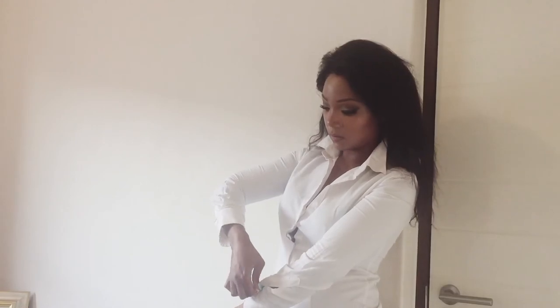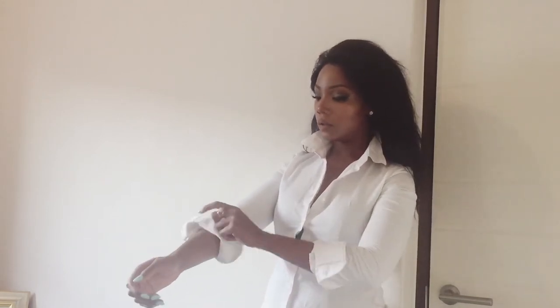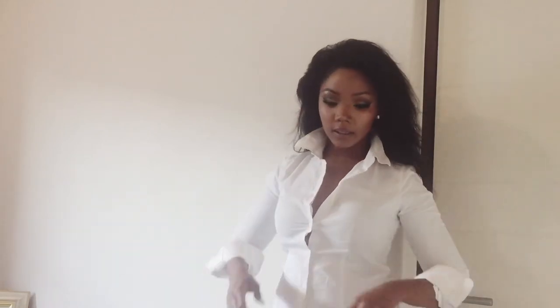The very last tip is very simple: this look can take you from day to night. Let's say you're at work wearing this shirt, and the girls call and say let's go catch a drink. Keep your jewelry in your bag, or simply pop the collar of your shirt, button it down — it's ladies night! Loosen up a little, unbutton a couple of buttons, then fold the shirt and pull it up slightly — not too much, just slightly. Your shirt instantly goes from boring to absolutely sexy.